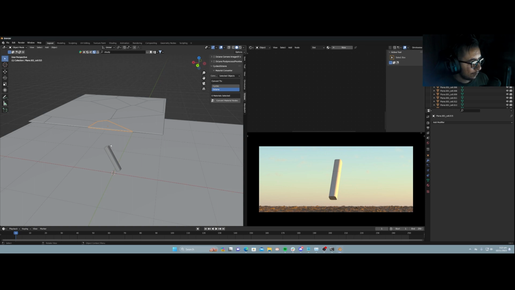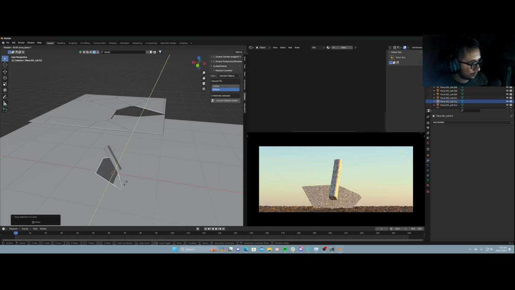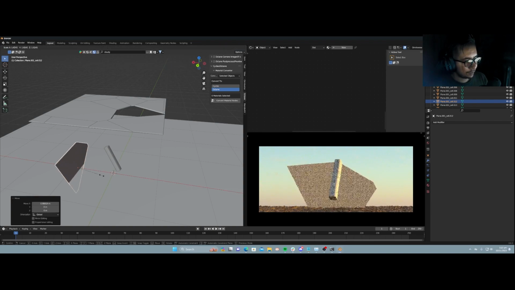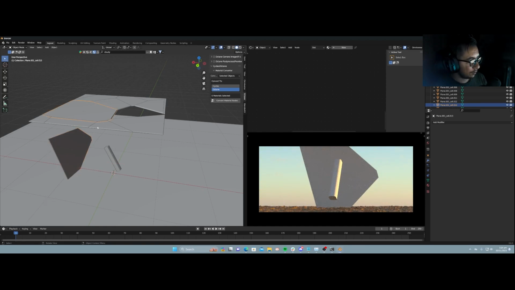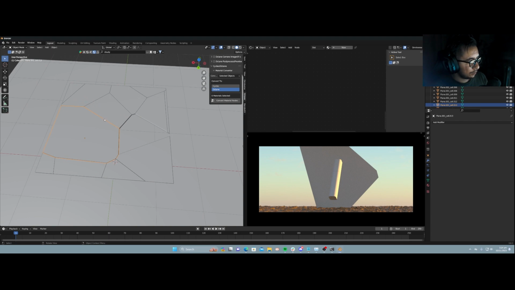Now what I'm gonna be doing is, for the background, I'm gonna be selecting one of these pieces, go Shift S, select it to cursor, rotation, and oops, not X, Y, GX, and just scale it up a bit and turn it like this, rotation, X, and the other ones should just fall down.